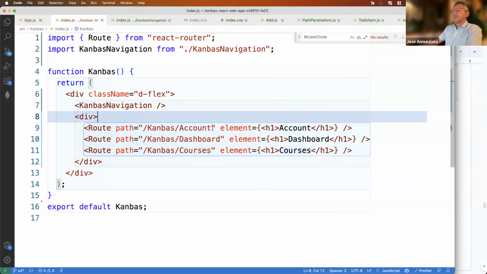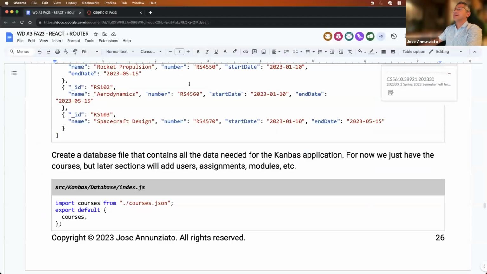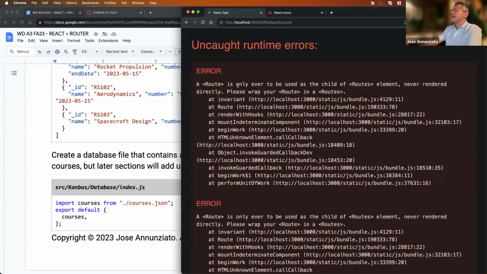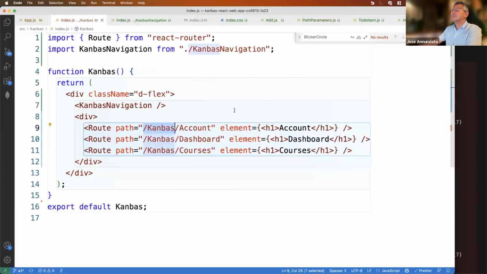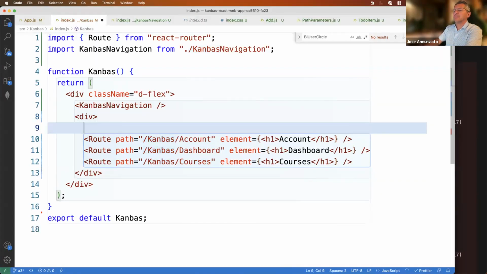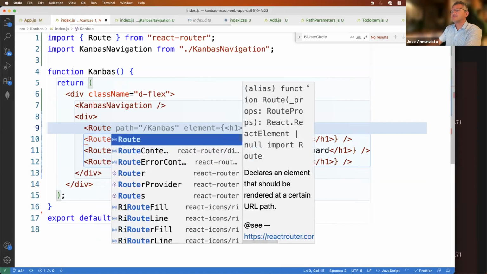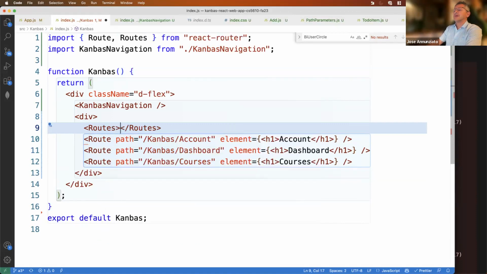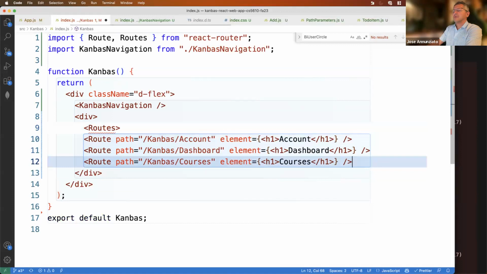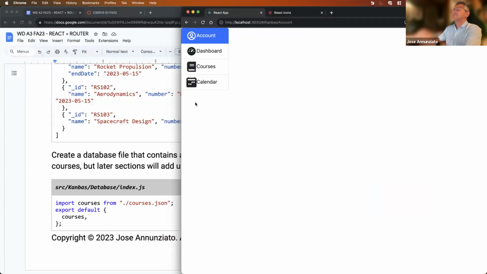Yeah, okay, so let's see. Now we probably don't need the canvas here because we are already in the canvas component. Route. Oh, we never put it inside of a Routes. There we go. Routes, like that.